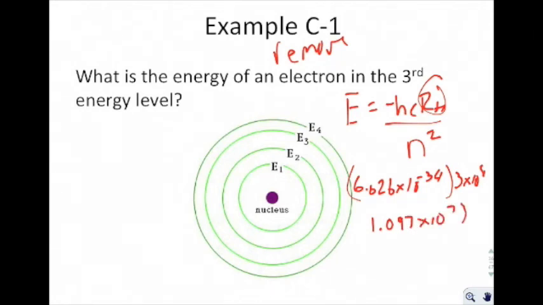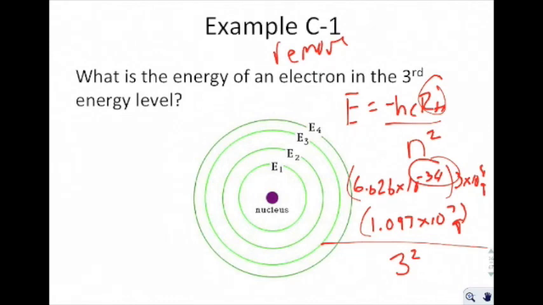So you're going to take these numbers and multiply all of them together, and then divide by the N squared value. In this case, our N value is 3, so 3 squared, which is 9. At this point, you would put it in a calculator, and you should be able to come up with a reasonable number. You should realize it's going to be a pretty small number. The reason why is you still have this 10 to the 7th and 10 to the 8th, those are large, but then when you take into account that negative 34, you're going to end up with a relatively small number.